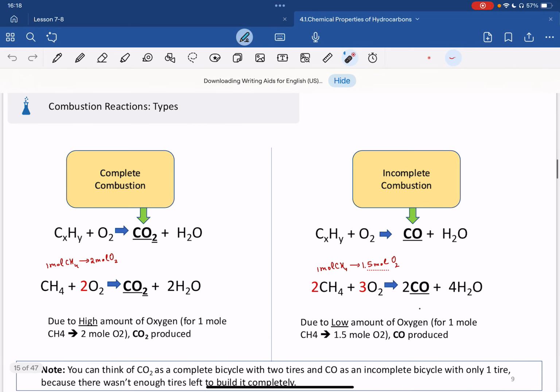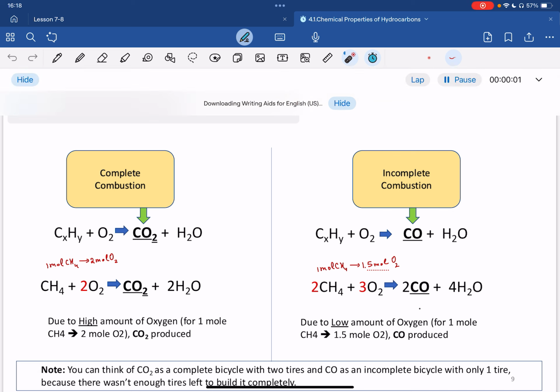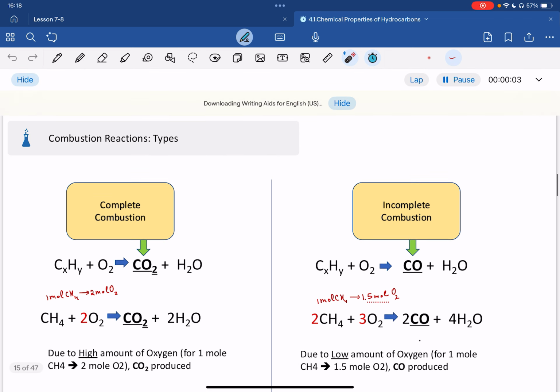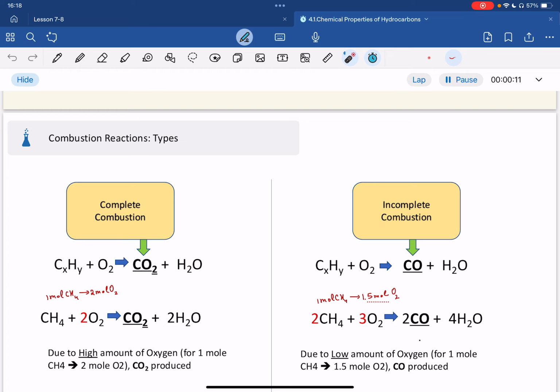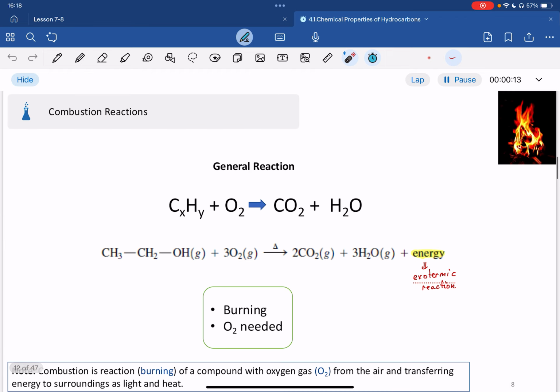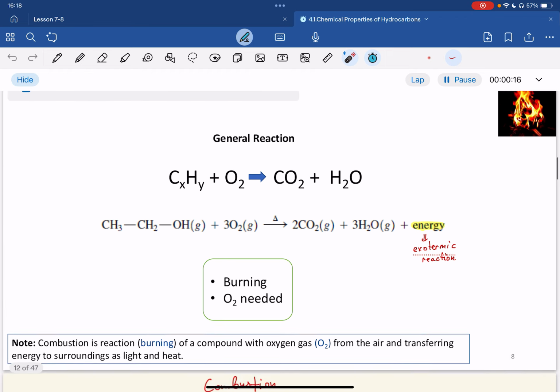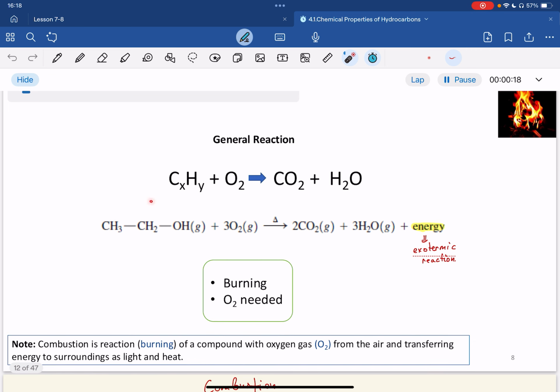Dear students, in this video tutorial, we will be learning about combustion reactions of hydrocarbons and alcohols and other organic molecules. First of all, just remember that in combustion reactions, the reactants are oxygen and organic molecules, and the products can be different. Just remember that in the products we will get water all the time. So we need some kind of heat and oxygen for the combustion reactions.